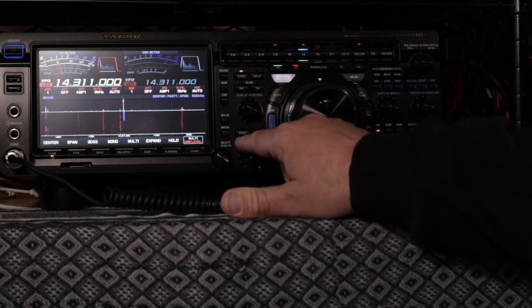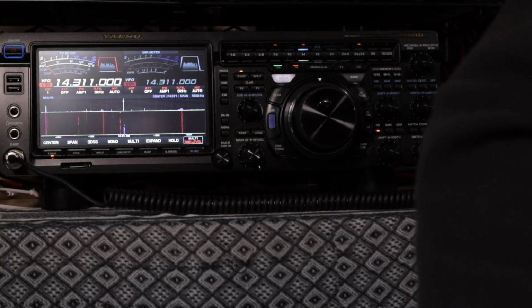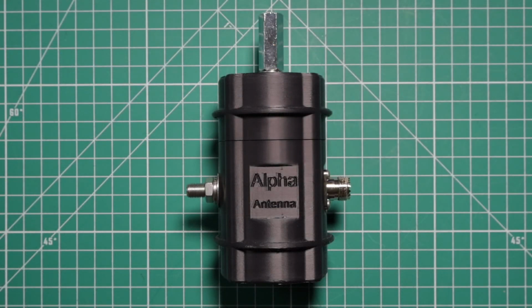Okay, well, we've made contacts using the NVIS portion, going about 70 miles away into East San Diego, and then we just got somebody up in Richland, Washington. All in all, I do like this antenna. I think it'll work much better once I get it away from where I live. So far, it seems extremely sturdy. All the parts seem to be well crafted. It is extremely easy to set up and use. Doesn't take but a couple of minutes to do.